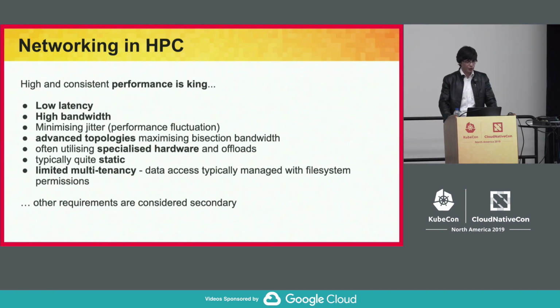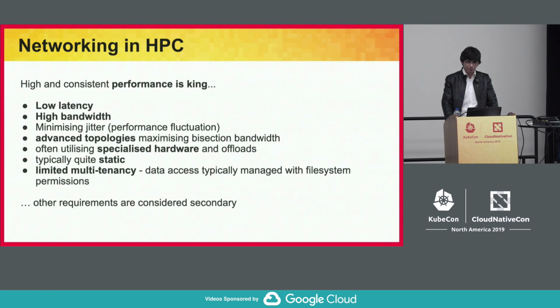So, yes, sure, we care about security to a degree, but at the end of the day, performance is king. We want the minimum possible latency, maximum possible bandwidth, and anything that gets in the way of achieving that will probably get removed one way or another. Also, what's very important is that performance needs to be very consistent. As one of the speakers said in the earlier sessions, in HPC, everything runs at the speed of the slowest node. So we need to make sure that there are no slowest nodes, and everything is pretty much equal with performance. So that's something very important.